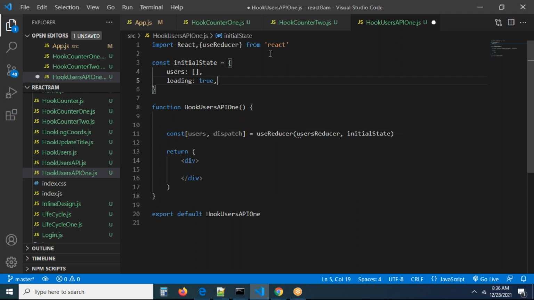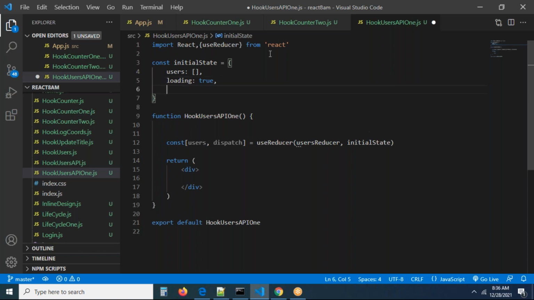This time I'm working differently. I don't want to click a button or anything. While I'm getting data, the loading should be true. On loading the page, we will get the data, not on clicking a button. That's why I'm taking loading as true. Once you get the data, I have to hide the loading message or something. So these are the two values I took. If anything is required, we can take an error message also. errorMsg, I'm taking initially empty. We don't have any error. The state is defined. That's all. We don't want to take anything.